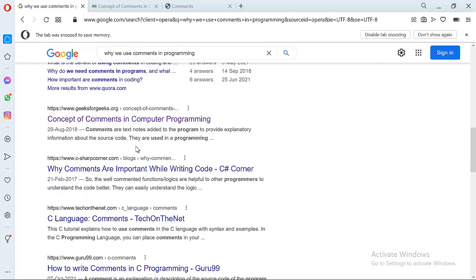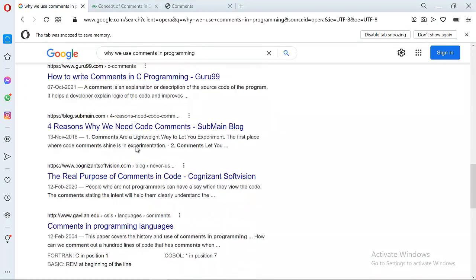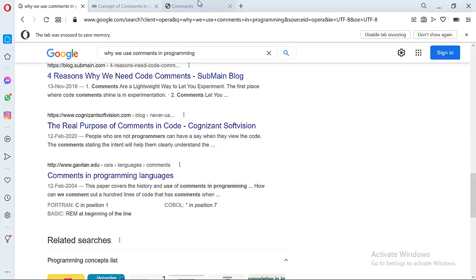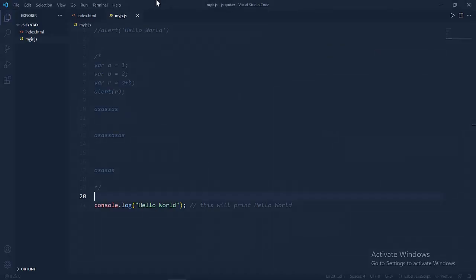I'm making my students ready for their own business, so we should not focus on the theoretical part. But in this lecture and in other lectures about JavaScript and other programming languages, I will cover theoretical parts, so you don't have to worry about them.